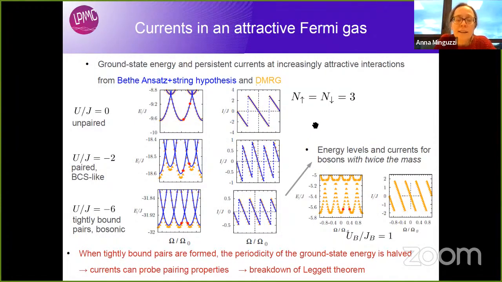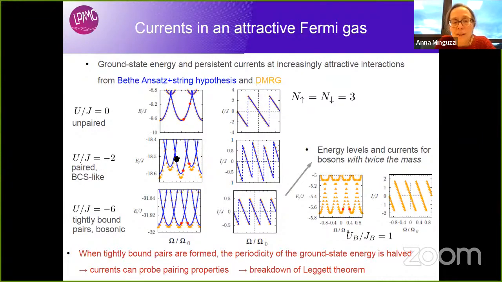In our case, we calculated the ground state energy and the persistent currents as a function of the applied flux. That is, the fermions are set in rotation along the ring. We start as a test from the non-interacting case. These results are for three spin-up and three spin-down fermions. And we see that we recover the typical landscape that we were obtaining by the back-of-the-envelope calculation for non-interacting fermions. Then, with attractive interactions, the first thing that happens is that an excited state up there starts to decrease in energy. And here you see it forming.